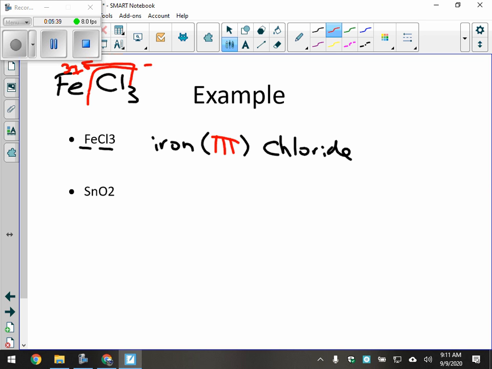So this would be iron 3. Okay, so that's an option. You could try that if you want. That's not my favorite, honestly. In this case, it's a little bit obvious, but I don't mind writing the 2 options out, and then saying, okay, when I swap and drop, is the top one going to give me the right formula? And if it does, then it's iron 3, of course. If it was iron 2, I'd get FeCl2, which doesn't match up. So I know that this is the 3.